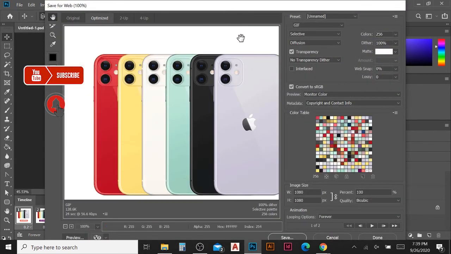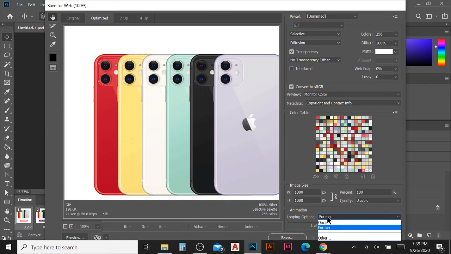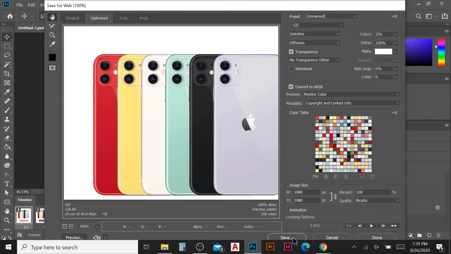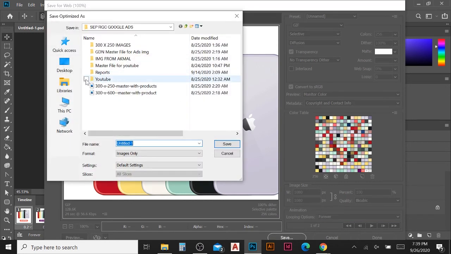Then you can see the panel here, where you need to make sure GIF file is selected. After that, here you can see whether forever is selected or not, so it continues to play. So that's all. Then you can click the save button down here. Then where you want to save, there you can save.